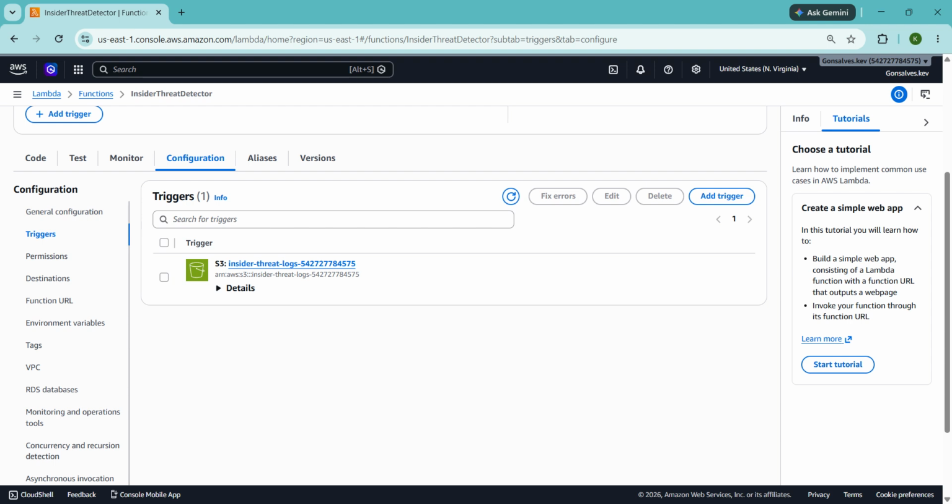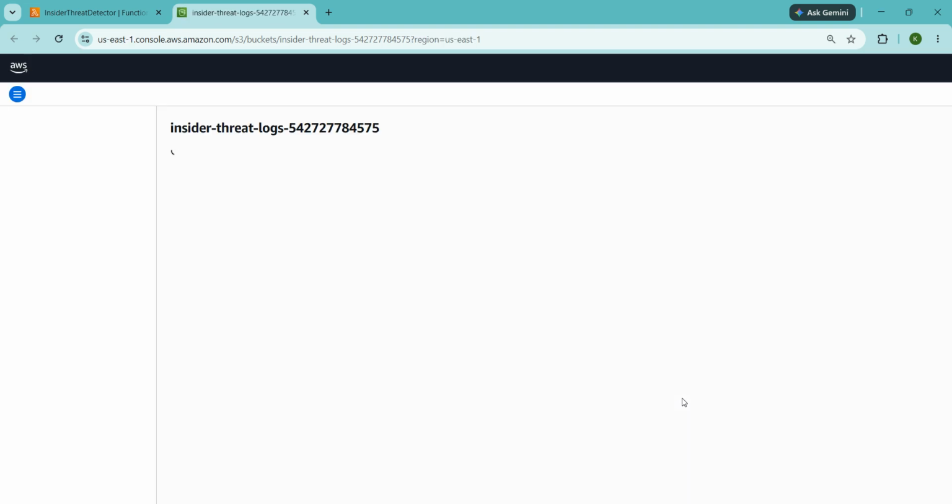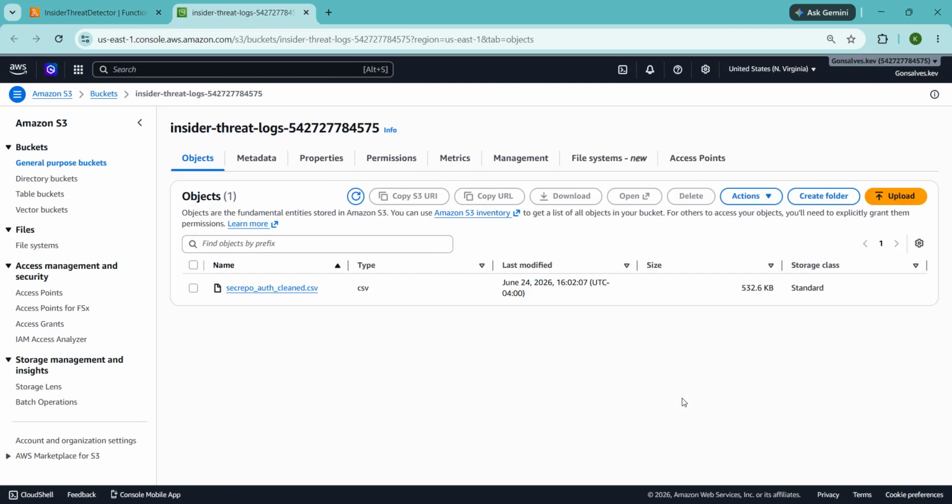It reads the uploaded CSV, checks the rows and uses the rules. As you can see, the S3 trigger is wired up over here, and the function runs under a dedicated IAM role with least privilege permissions to read S3, write to DynamoDB and publish to SNS. If a row breaks a rule, then it generates an alert with a unique ID. So every incident is preserved.